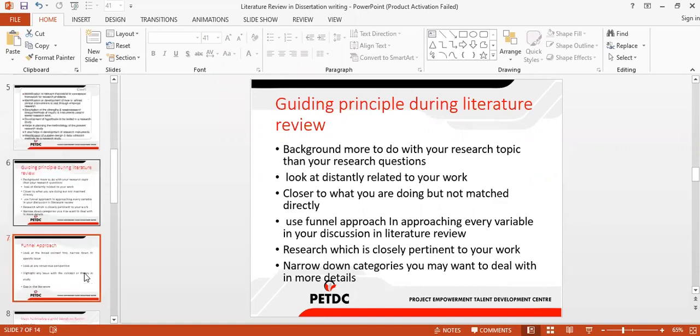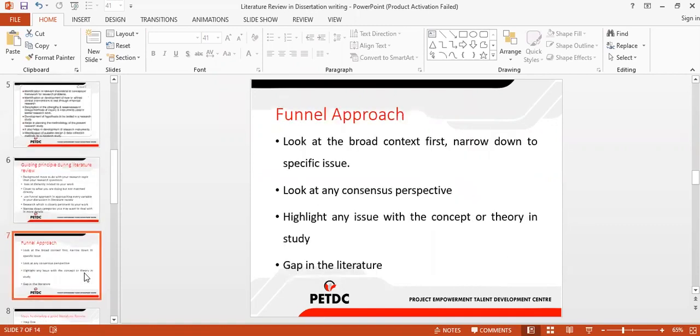Okay, so now we want to move on to understanding the concept of the funnel approach. Look at the broad context first, then narrow down to specific issues in that particular topic. When incorporating the funnel approach, you are expected to bring in how those authors have arrived at a consensus perspective.